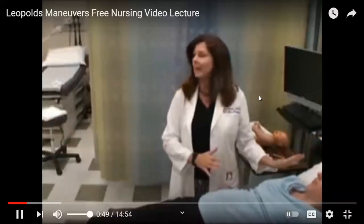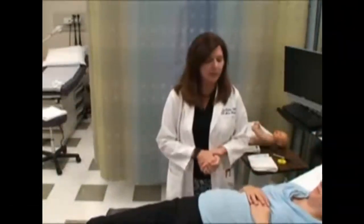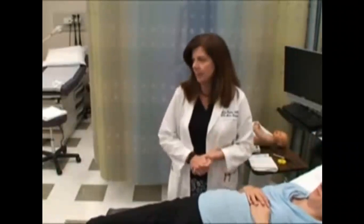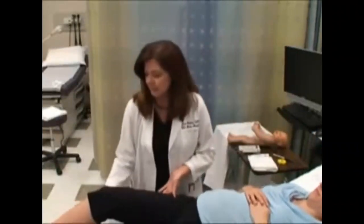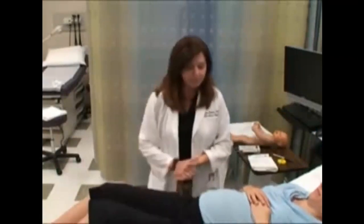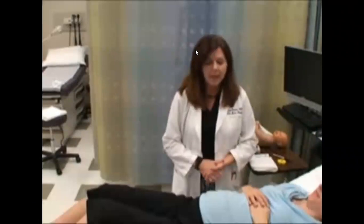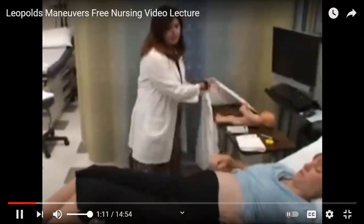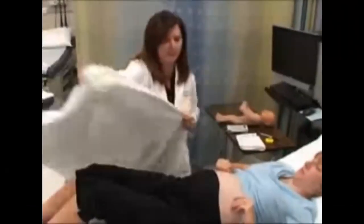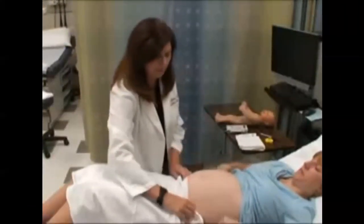You want the table to be just slightly elevated. If it's up too high, it can distract from your evaluation. If it's down too low, sometimes it can make mom uncomfortable. You also want her to slightly have her legs bent so that it helps with her back discomfort. So if I could have you just raise your shirt here, and I'm going to use a sheet just for some privacy. Pull your pants down just a little bit and cover you with the sheet.